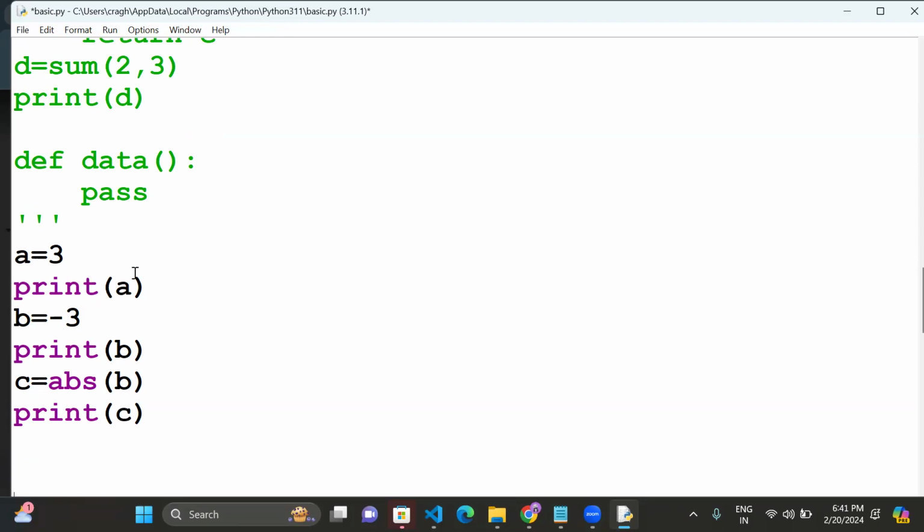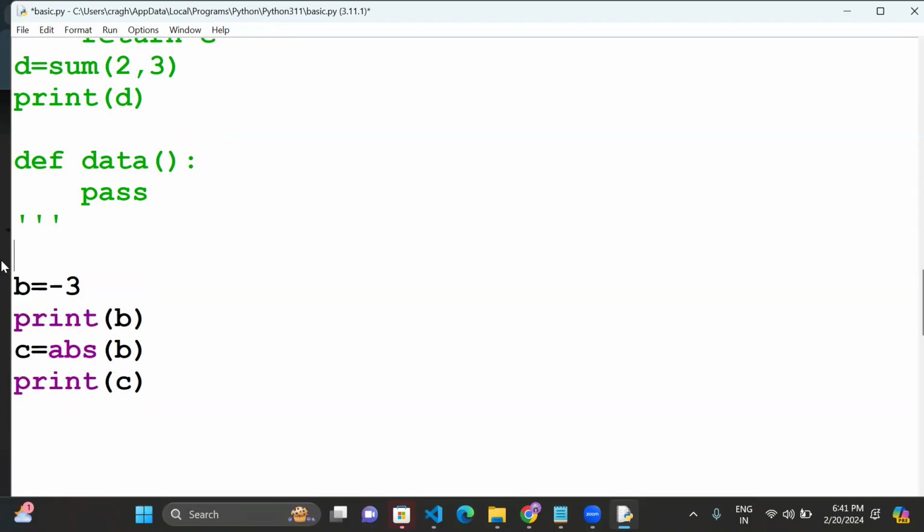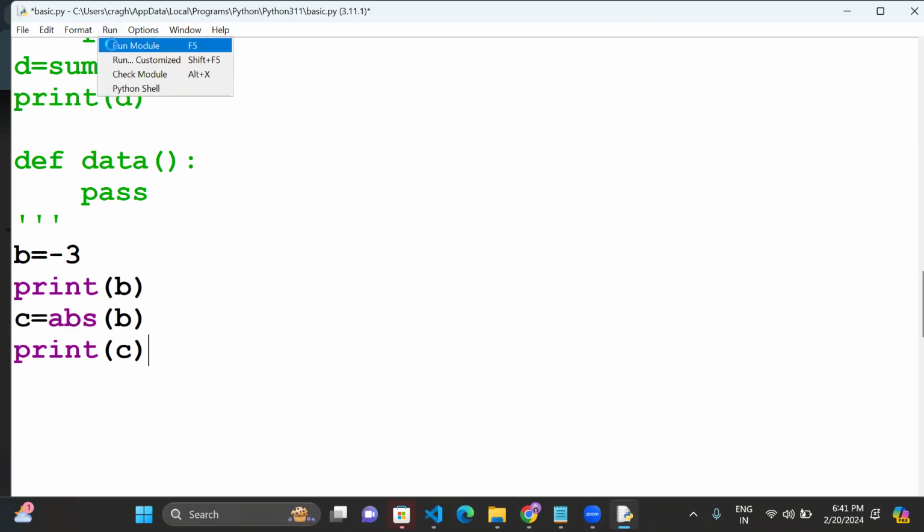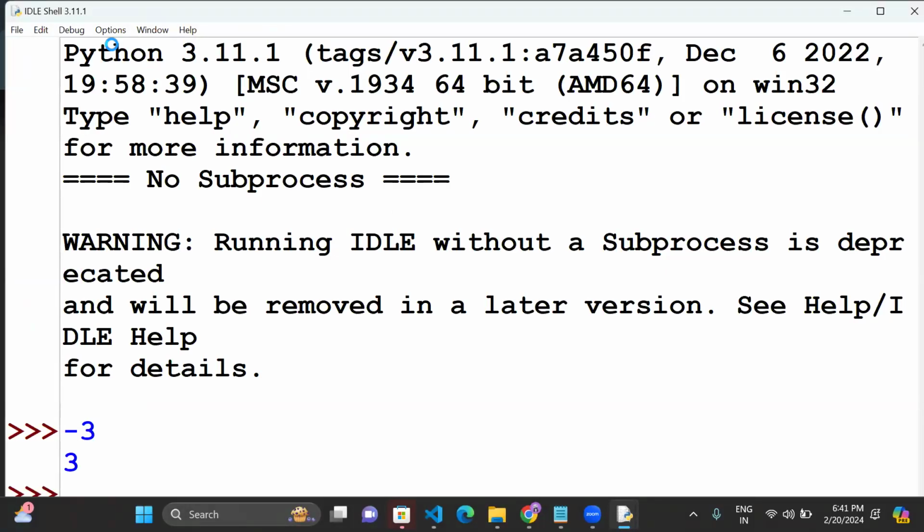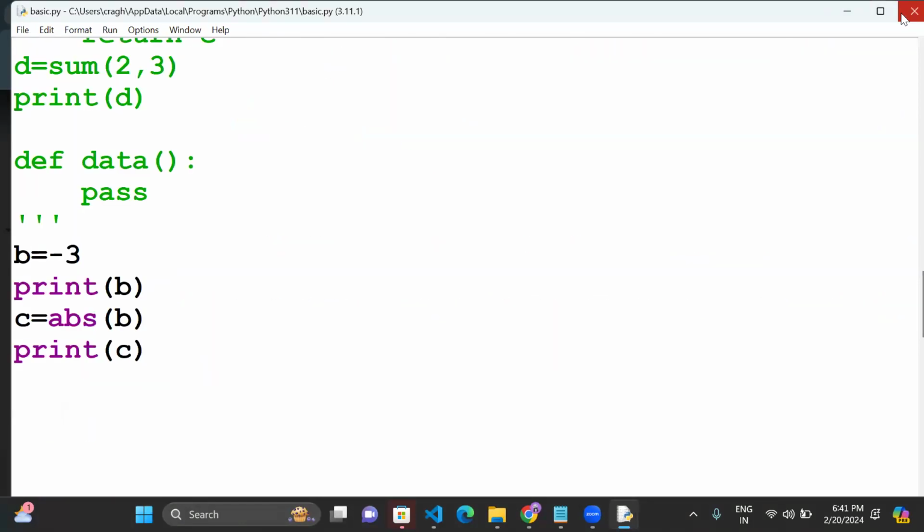Initially, what is the value of B? It is -3. So first of all it will print -3 only. Then the B value I am passing as an argument to abs. After that, you can see here, it converted -3 into +3. That is called the absolute function. So the absolute function takes an input as integer values, but it returns positive values only.